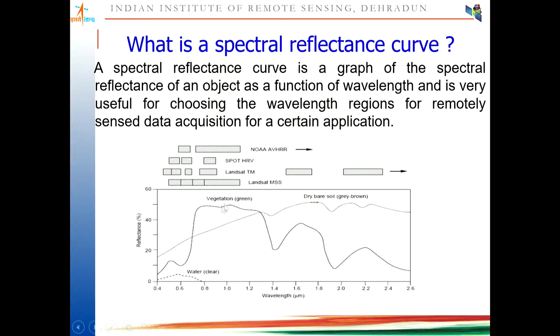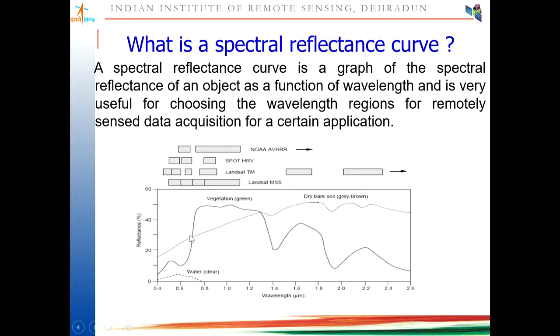So here you see this is healthy green vegetation. Now here you see there are dips, and then there are rises, and then there is a plateau. So these dips occur at characteristic points in the spectrum. These are water absorption dips due to water absorption at these positions in the spectrum.